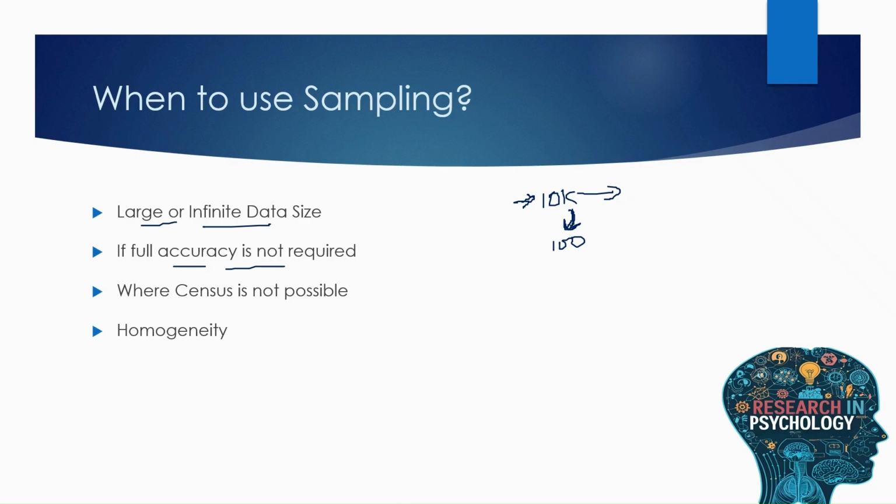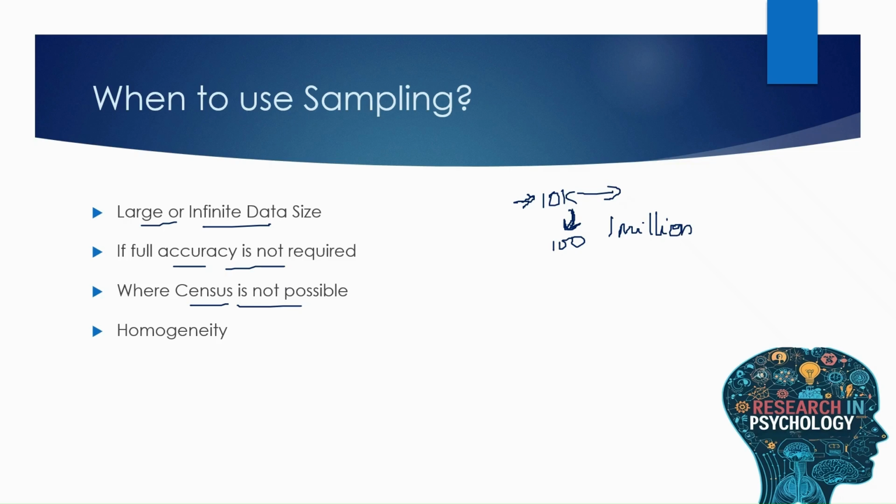Then the third scenario for using sampling is when a census is not possible. For example, you have 1 million individuals. The government takes annual census data of every single individual in the country, and they involve a whole lot of people to do that. But as a researcher, with such a huge population size, it will not be possible for you to go and talk to every single person in a state or a country. For the government it is easy, but for you it is your personal research. So in cases where a census is not possible, you can use sampling.